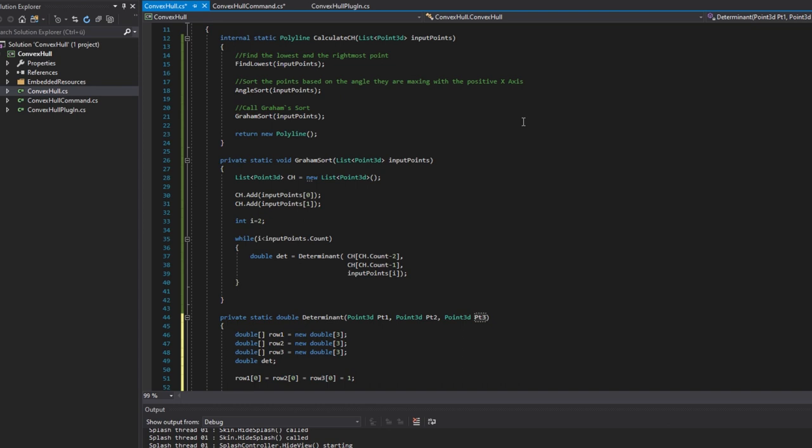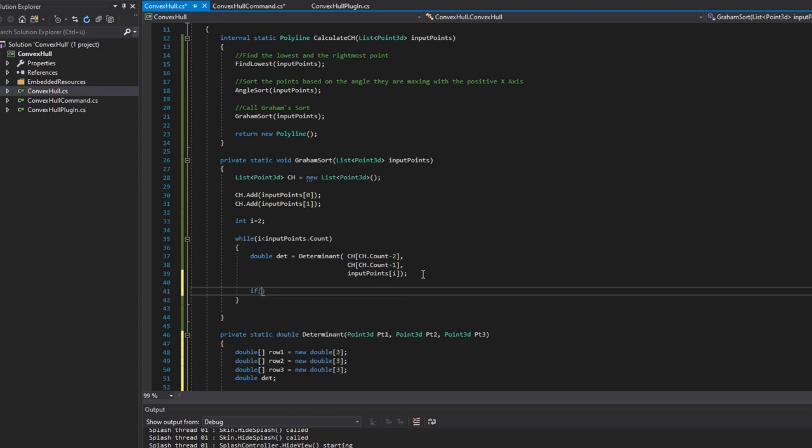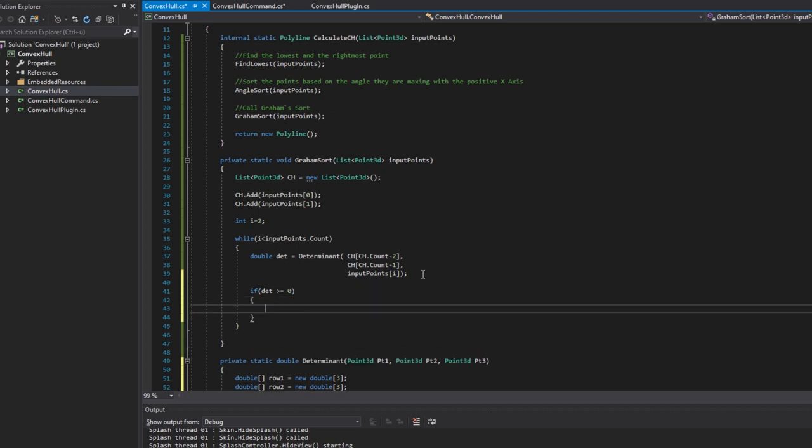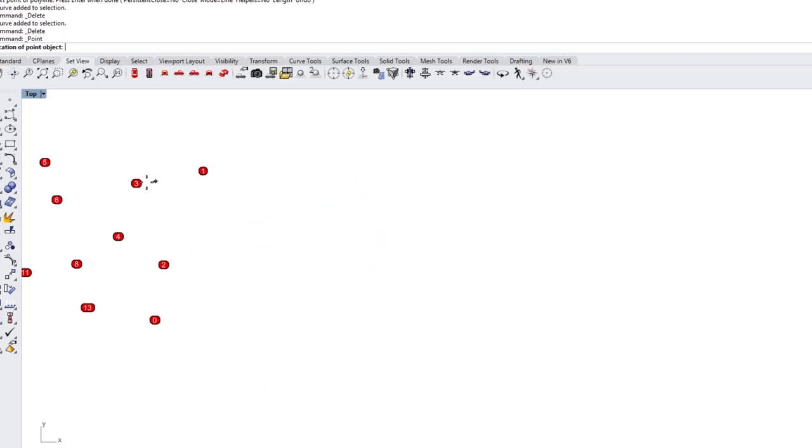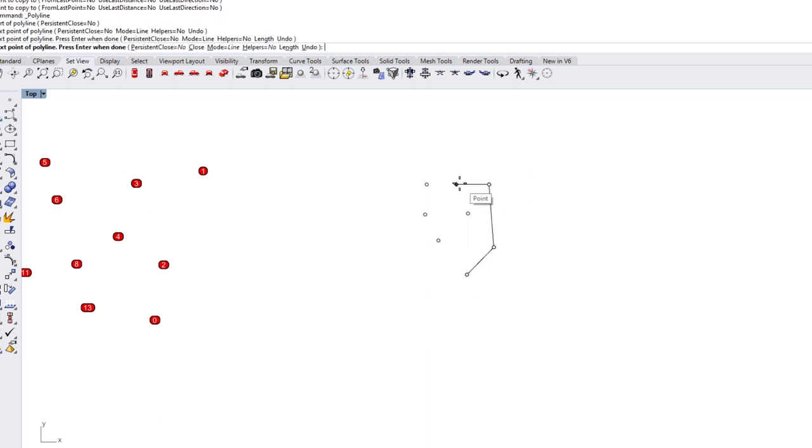That is a very interesting algorithm, and it's also one that I use a lot in the Voronoi and Voronax plugins that I have made. So we will see if our determinant is bigger or equal to zero, because if the points are collinear, we also want to keep them. So if you imagine having a group of points, let's forget these ones for a moment, but let's imagine there's a group of points like here that are collinear, and our convex hull goes like this. If they're linear, we will want to continue using them.